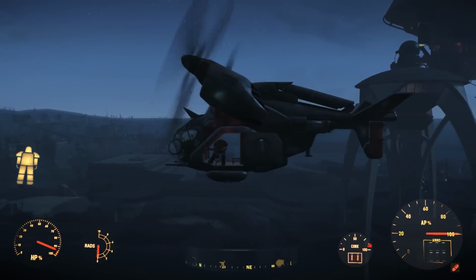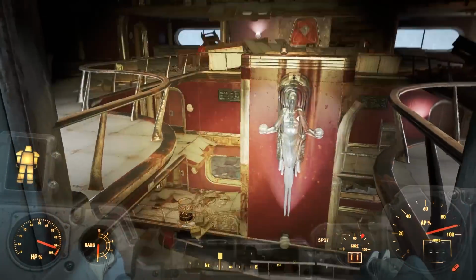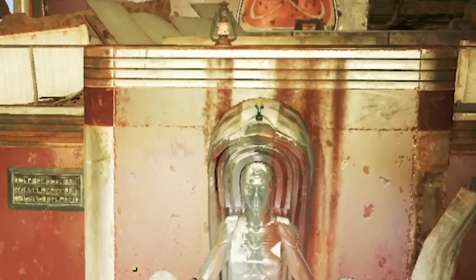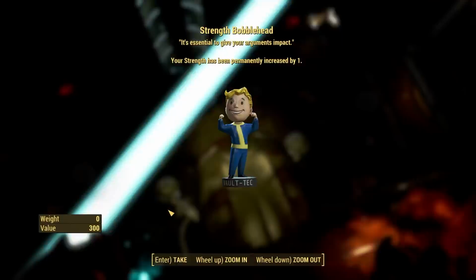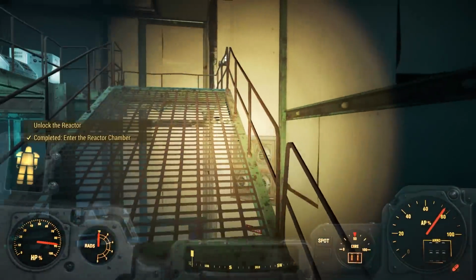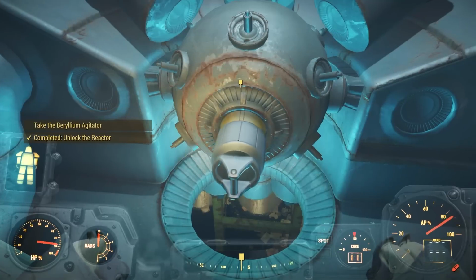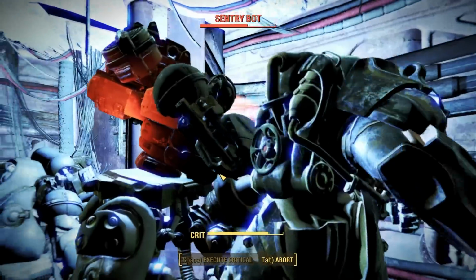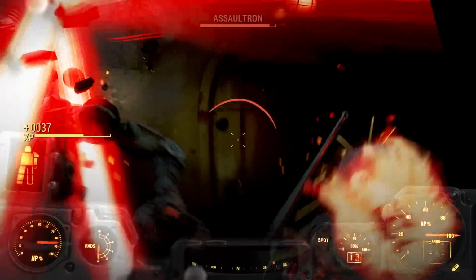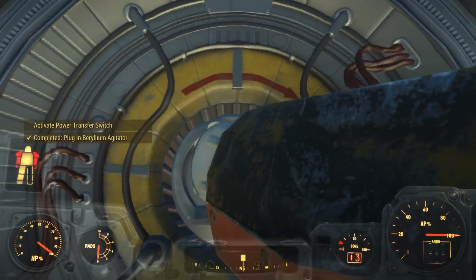Geared to the teeth, it's now time for Mass Fusion. Skillfully dodging the synths going down the elevator, and there it is, I saw it. My final upgrade, the Strength bobblehead. I rushed up to quickly grab it as fast as I could, and once I got into the actual reactor room, getting my internal organs irradiated and melted, I grabbed the beryllium agitator, and it was time to leave. But not without fighting a few robots. With tasty drugs pumping through my veins, I killed a Sentry Bot, the Assaultrons, and anything else security sent my way. Leaving Mass Fusion, I returned to the airport and refueled Liberty Prime.